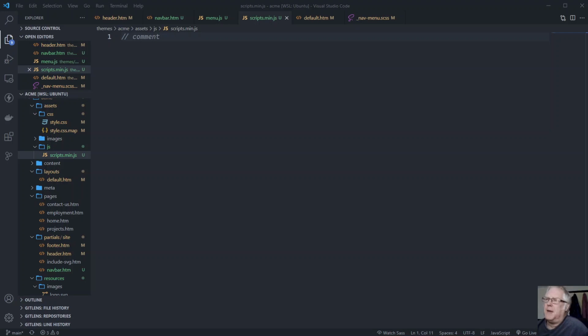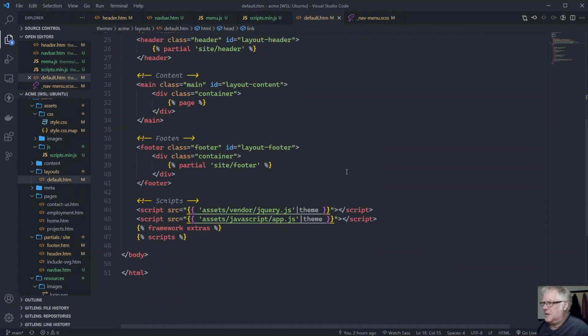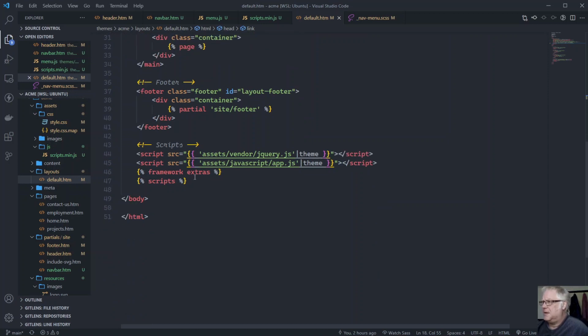I guess we should also make sure that JavaScript is being called. Back to our default layout. We've got assets JavaScript. Let's just fix this to make it work a bit better.